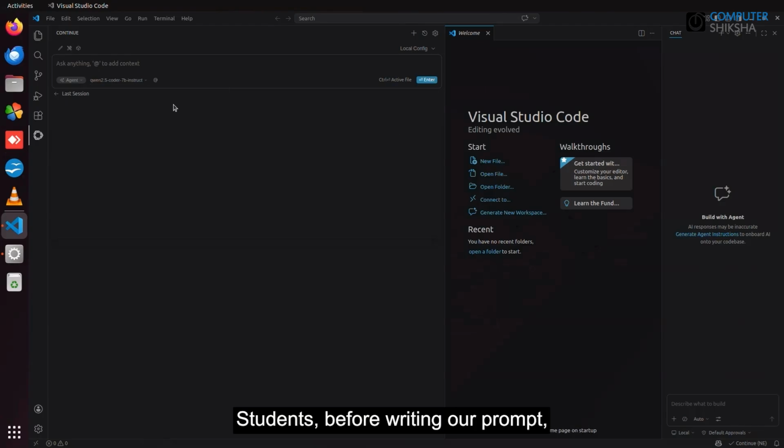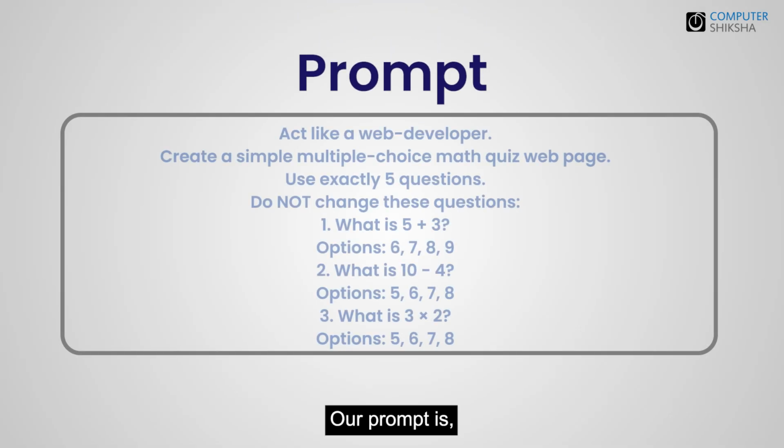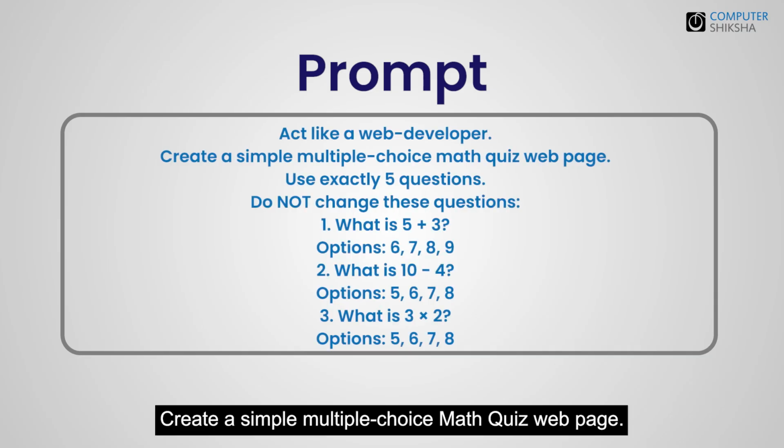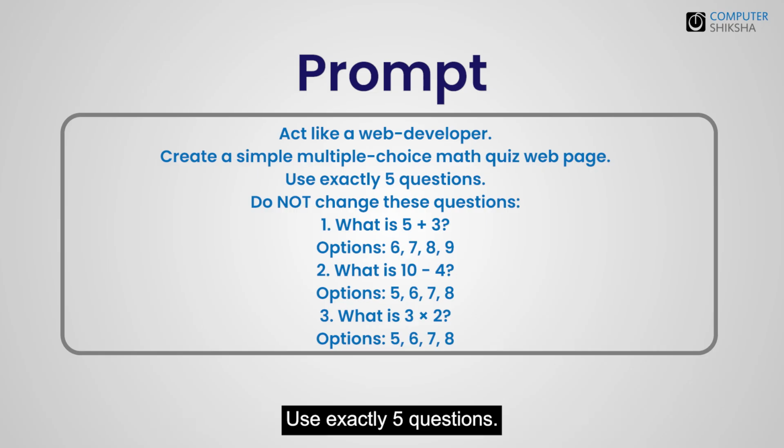Students, before writing our prompt, let's first understand our prompt. Our prompt is: act like a web developer, create a simple multiple choice math quiz web page. Use exactly 5 questions. Do not change these questions. 1. What is 5 plus 3? Options 6, 7, 8, 9. 2. What is 10 minus 4? Options 5, 6, 7, 8.